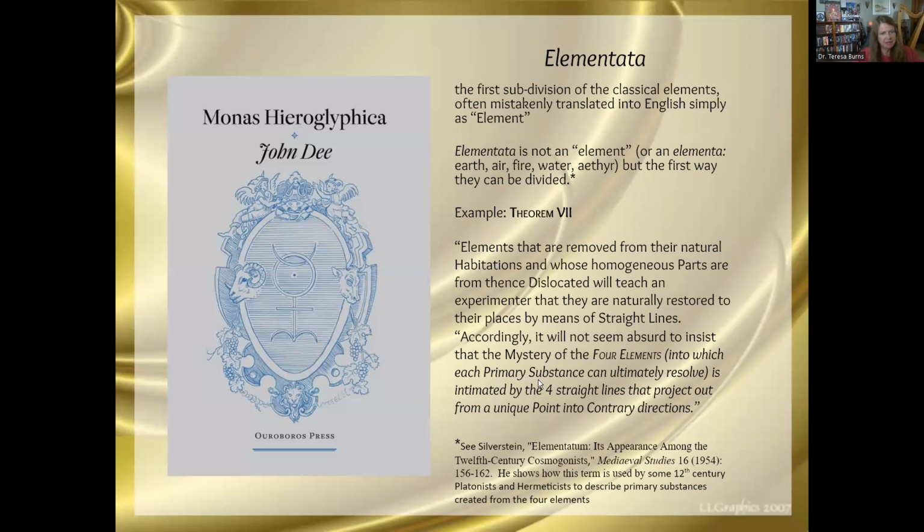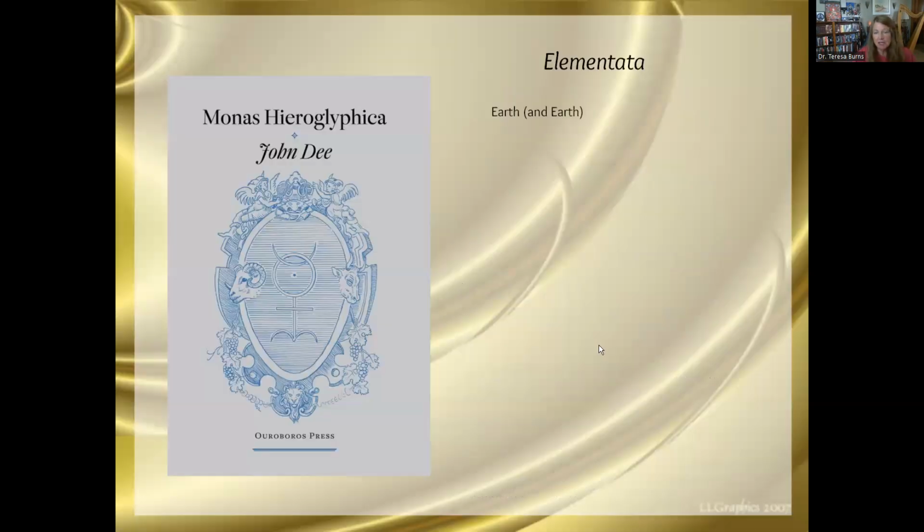So let's go back to the usual 4 elements instead of 5 and see what this would give us. That means if you have the element of earth and it's going to divide up by mixing with the other 4 elements, right? So you get earth mixed with earth, which is earth, earth mixed with air, call it air of earth, with fire, fire of earth, water of earth. Now, so on through the classical elements. If you are familiar with Dee's Enochian work, you know right where I'm going. If you're not, it may not seem that significant.